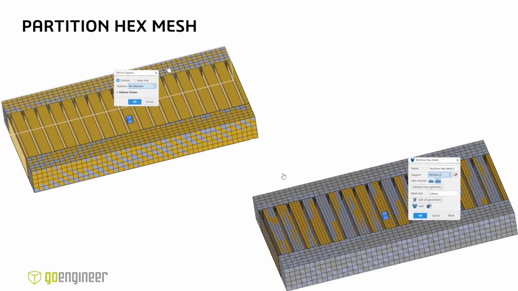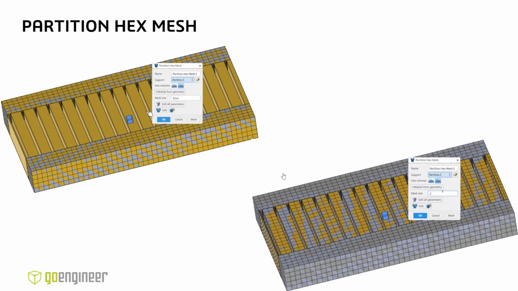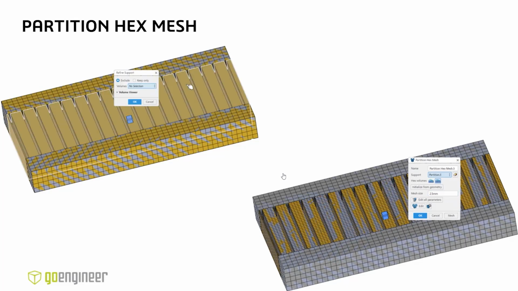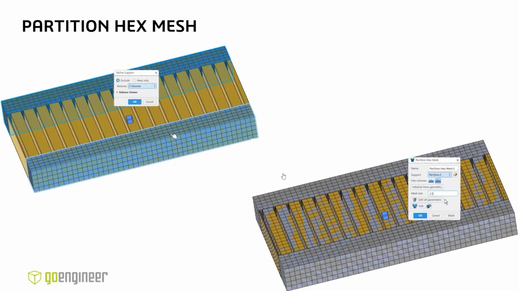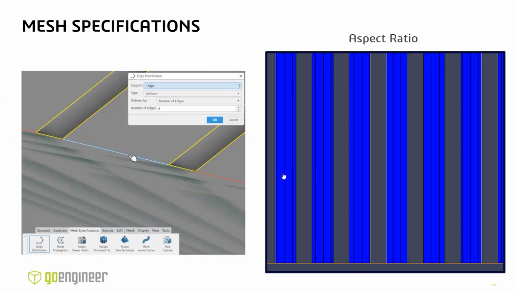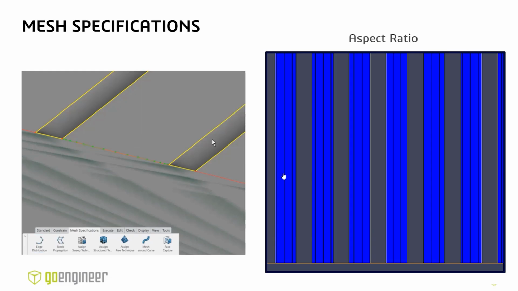Notice so far I've only been using the perfect square elements to do this, right? But I'm still following those best practices of multiple cells across the channel. But let's talk high aspect ratio or aspect ratio in general, because you can take advantage of this on the platform. I'd use something called edge distribution to do it. In this case, I'm saying, hey, along this edge, one of the channels between the fins, I want multiple cells. I want to grow those from thin to thick, increasing that ratio.